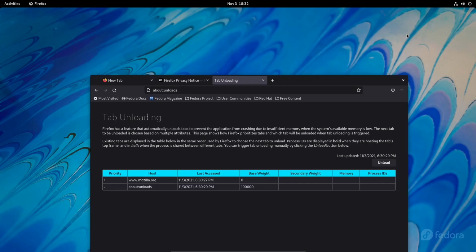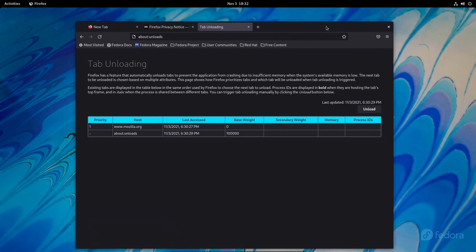But overall, I think Fedora looks pretty neat. Not the desktop for me, but I would definitely prefer that more people use Fedora instead of a proprietary operating system. Anyway, that's it for this one.